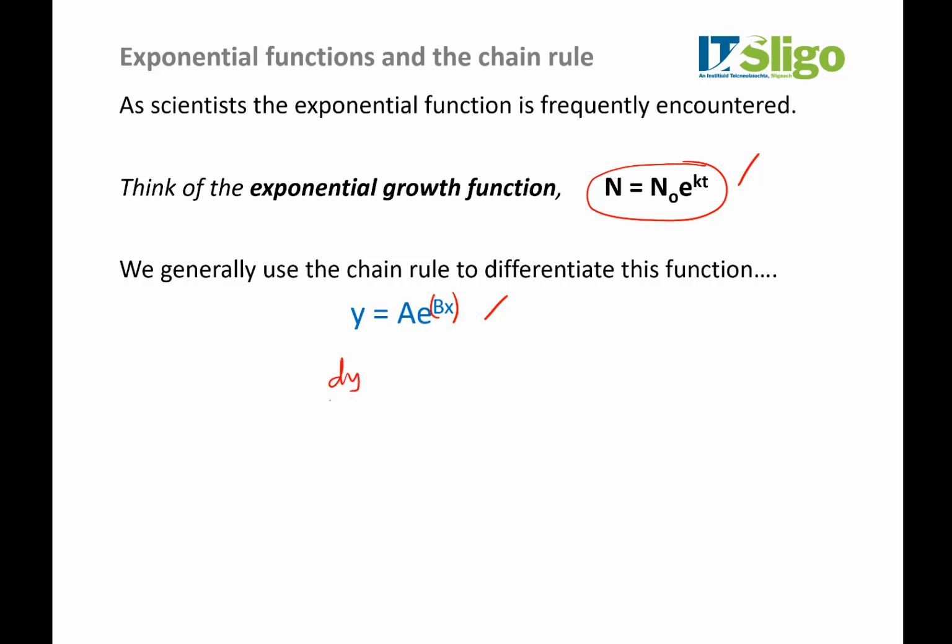So dy dx, first of all, the constant will stay. When we differentiate e, it'll stay, and our function in x stays. So it looks the exact same. That's step 1. Next step, though, is to differentiate the function in x, which will be bx. To be differentiated, that just gives us b. Finally, then, we end up with b by a, bring the numbers together, b by a, and e to the power of bx.